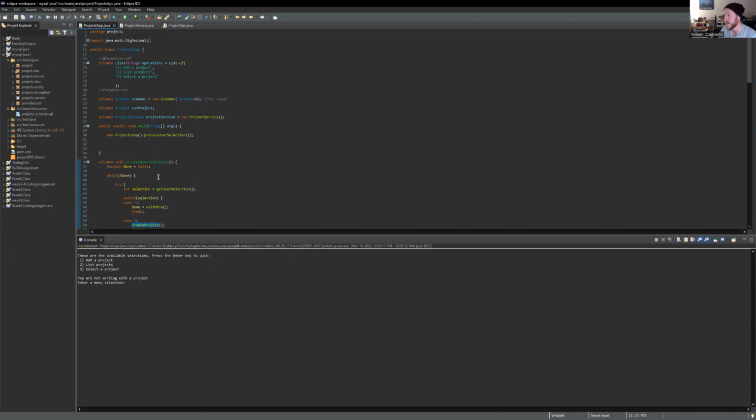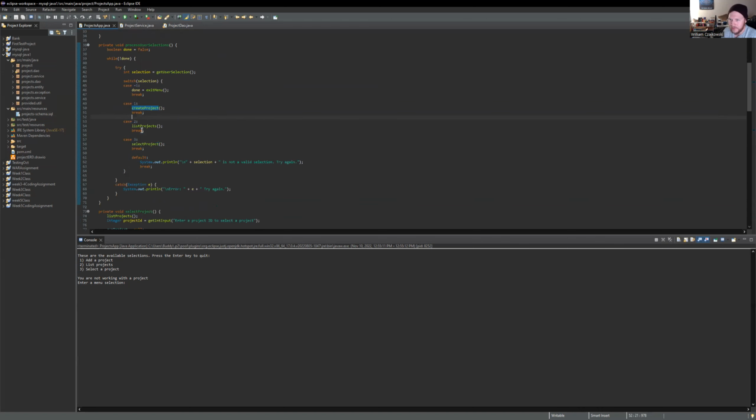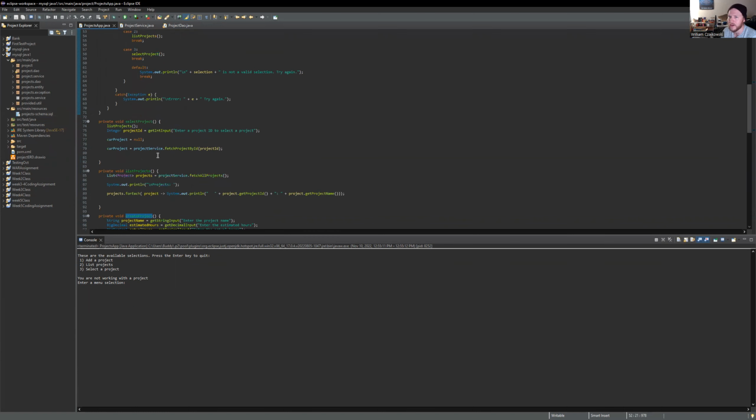Now the select project is going to piggyback a little bit off of what we did with the list projects. When you initially choose it as an option, it's going to list the projects, and then you're going to be able to select the projects by project ID. So much like what we did with the list projects application, we now have select project as our number 3 option. We threw in a case 3 for our switch statement, which is going to be select project. And so select project is going to take that list of projects that we had, and it's going to ask for an input from the user for just an integer.